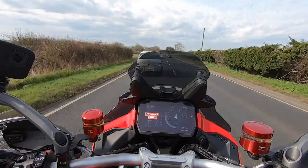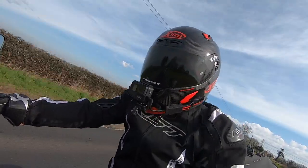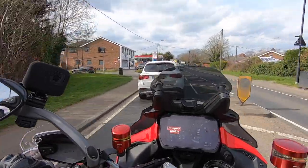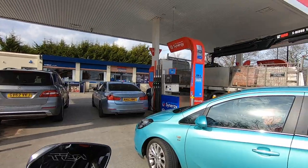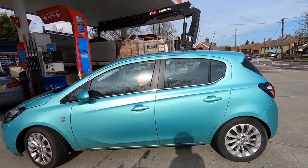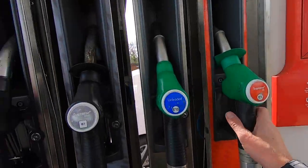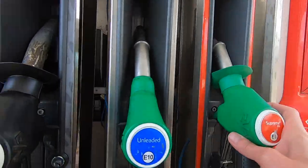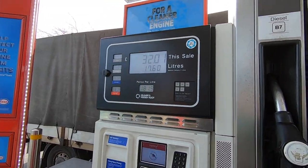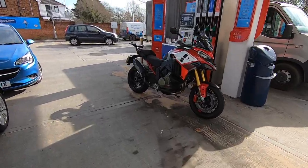So we better go and get some fuel, because we ain't got nothing in here. And we can see how much it is to fill it up. Let's go in the petrol station and get some fuel. I had to get some in my van. It's like £1.80 a litre. It's a joke. Alright, let's see how much fuel this thing takes. We've got to put the Supreme in this. Pay cashier. Right, for now I'll just put in 32 quid. Man, look how cool that bike looks. It just looks so good.